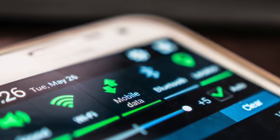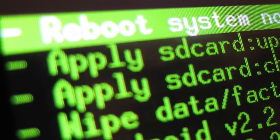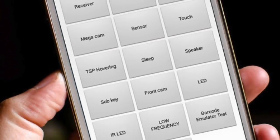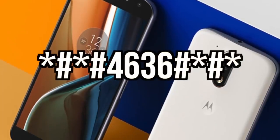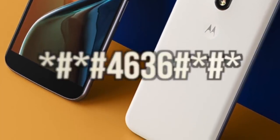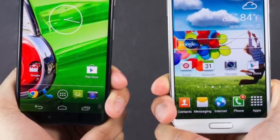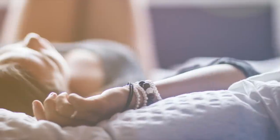Next up is secret menus. If you have a Samsung Galaxy, try typing *#0011# into the keypad — this will bring up the Samsung service menu, which lets you control the inner workings of your cell phone. If you have a Motorola, try typing *#*#4636#*#* to bring up a secret Motorola menu with even more hidden features. These menus let you do all kinds of things like controlling secret pre-installed apps and accessing a special help section normally only used by store employees.